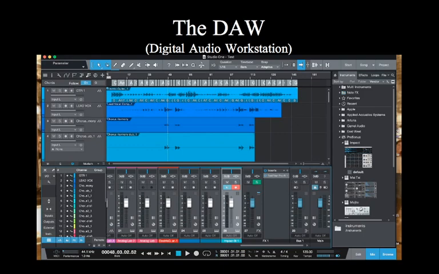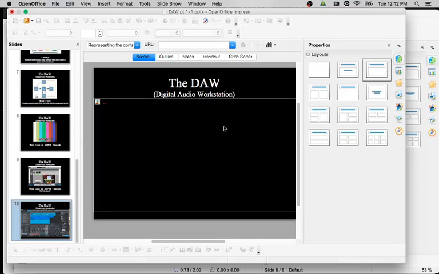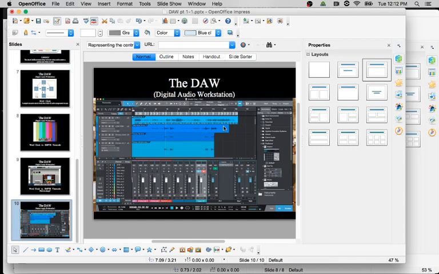All right, this takes us all the way back to the Digital Audio Workstation. And here we see a Studio One window. If I have this open, then that means that my computer is generating word clock that is being sent out to whatever audio devices I'm using. All right, let's get out of here and actually open up Studio One and take a look at what's going on inside.